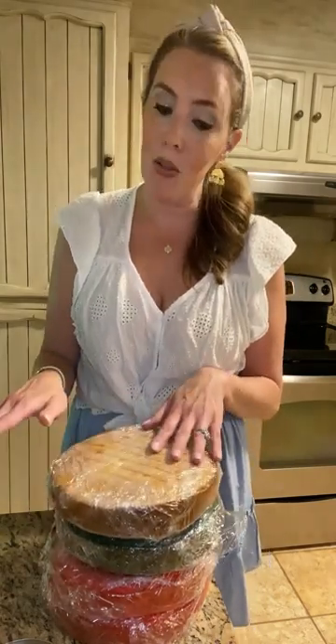We're going to need a total of four layers in order to build this American flag cake: one white layer, one blue layer, and two red layers. You're going to have some leftover cake scraps because we're going to have to do a little bit of trimming and use a round cutter on some of the pieces.